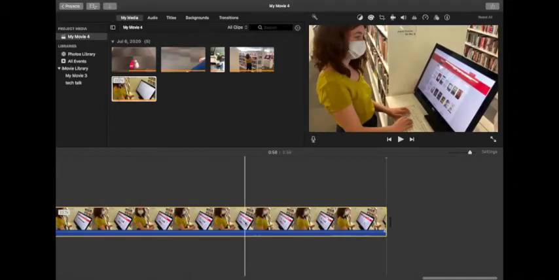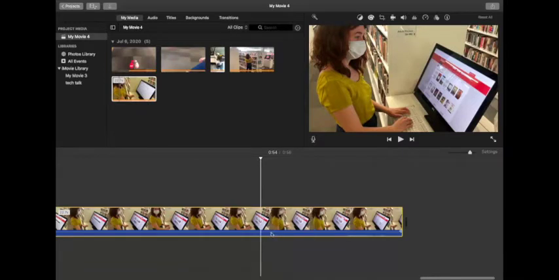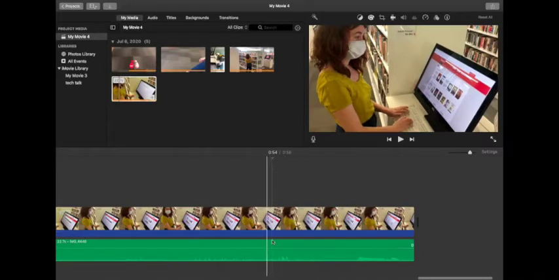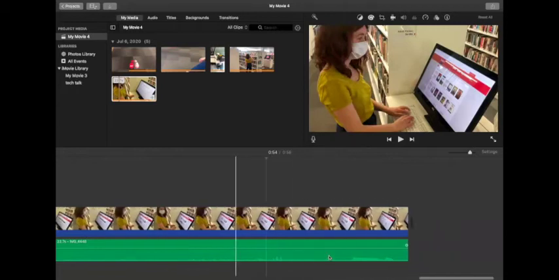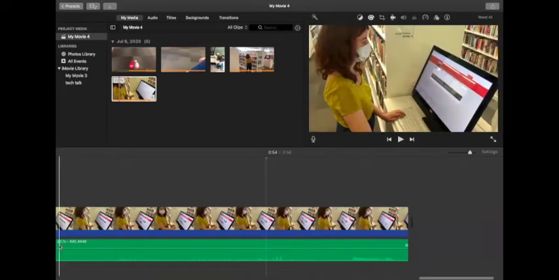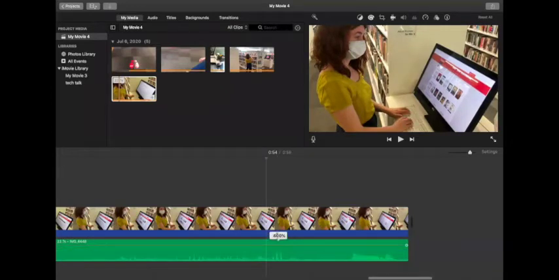So what you can do is click the video clip anywhere, right click, and you see that it says detach audio. And then there's still the blue line, but you'll notice that all of the audio wave lines are in this new green box. On the far left-hand corner, it shows you the time, like how many seconds are in the audio clip. And if you hover over the center line, you can adjust the volume. So it's automatically always at 100%. You can adjust it up to 400%.